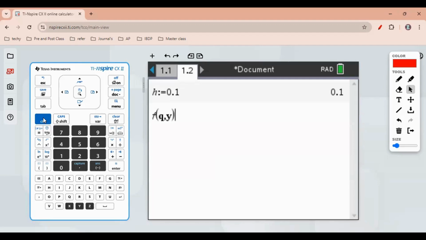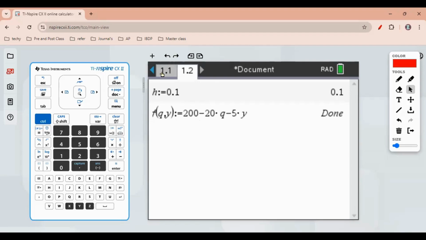I need to define it, so semicolon and an equal, or you can use control and this also, and it will insert it. What is my function? It's 200 minus 20q minus 5y, and it is defined, right?